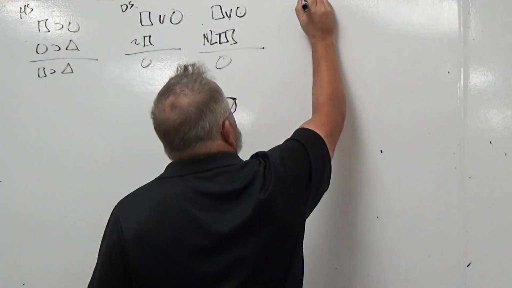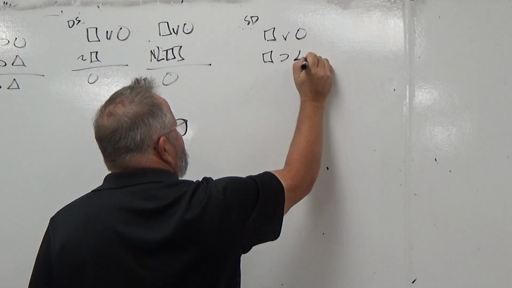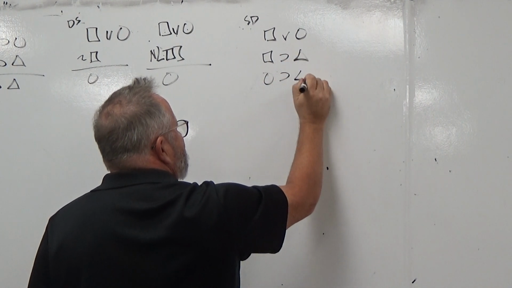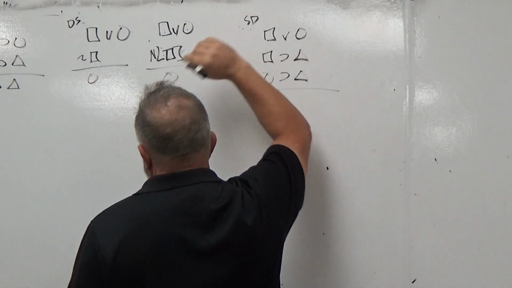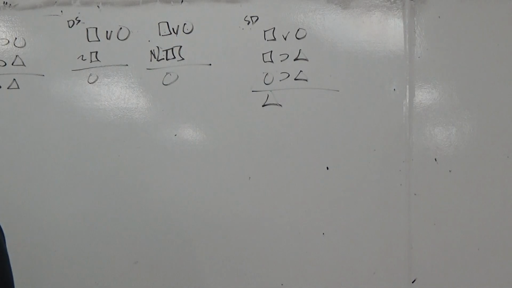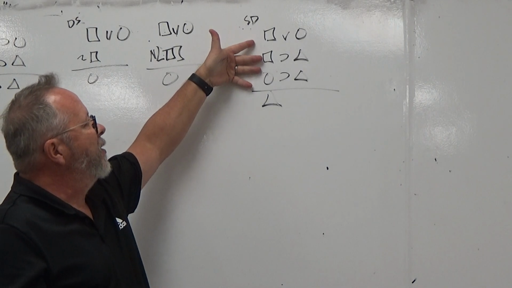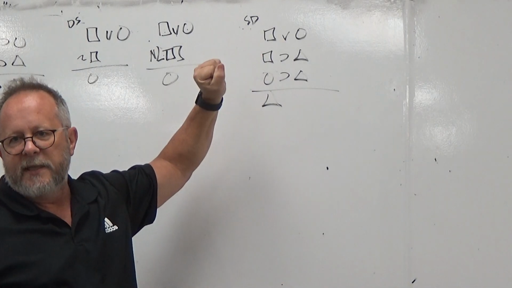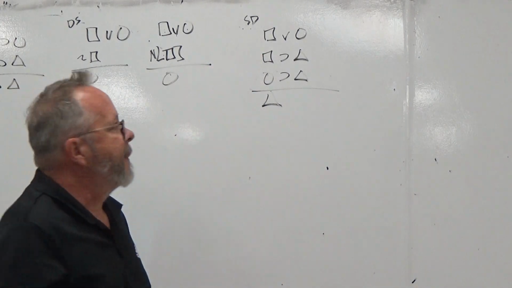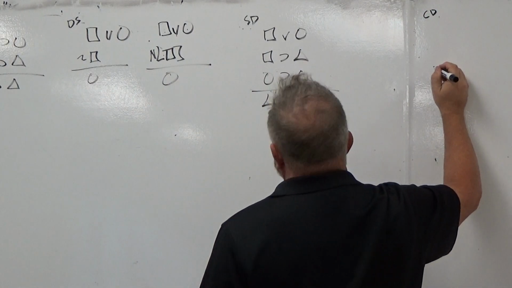And this is called simple dilemma. If we have a box or a circle, and if it's the case that if we have a box, we get a triangle, but if we have a circle, we get a triangle. What are we getting? Triangle, simple dilemma. Okay? And all those rules apply, and also know this, that so long as you have these three, you can do it. Doesn't matter which order you find them in. Everybody got that?